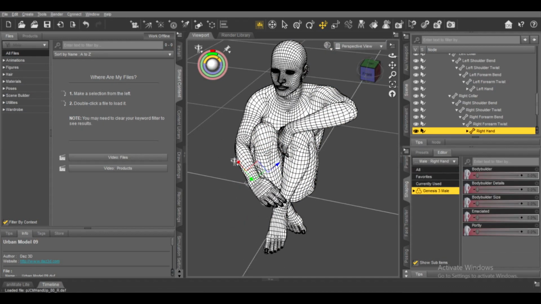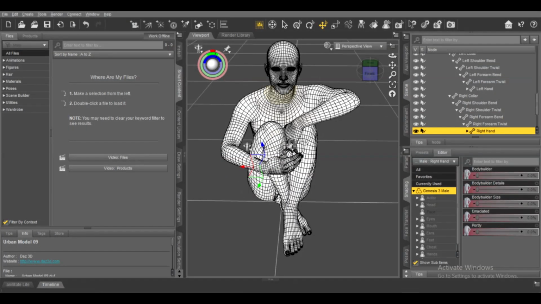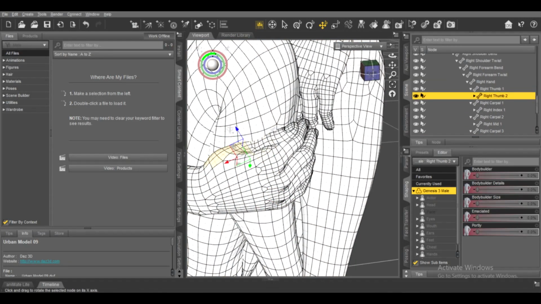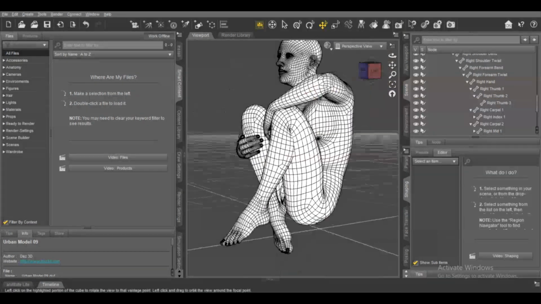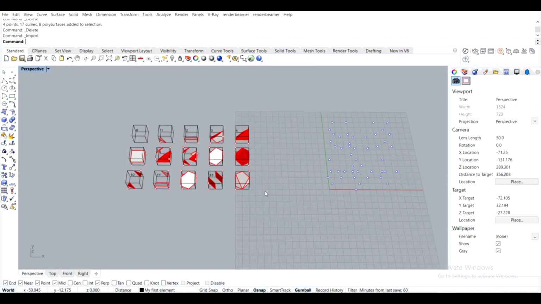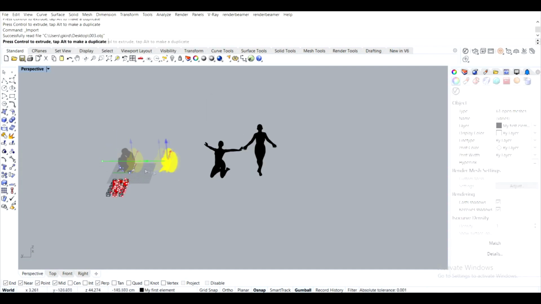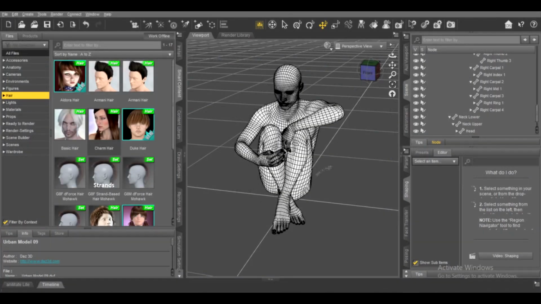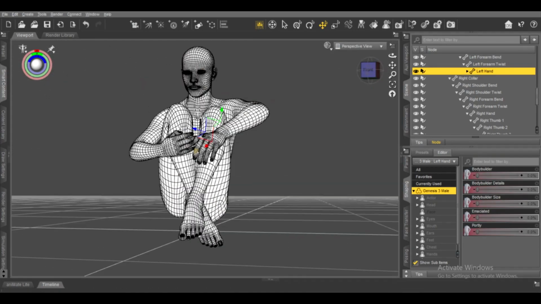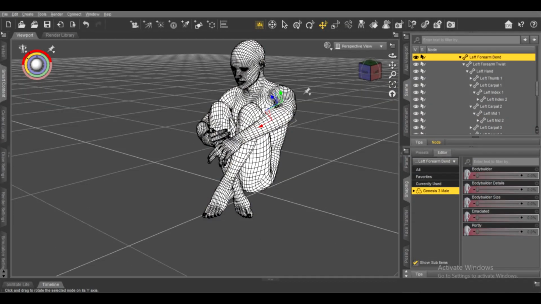Anyway, I'm just trying to do some sort of a floaty pose for this guy. Just looking into collisions, trying to make it not collide. Yeah, something like this. Exporting it. It exports as OBJ, right? So you can just import them into Rhino, no problem. I will have the files, or rather the Rhino file, uploaded in the video description. So if you want to have these figures, just download the file from the video description.